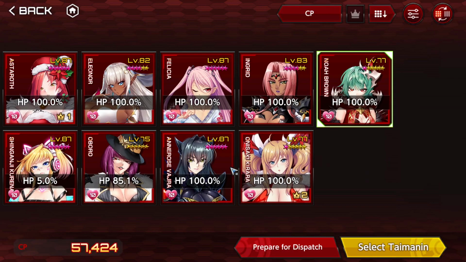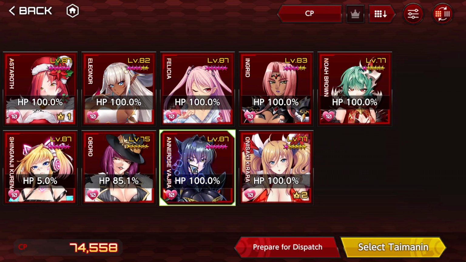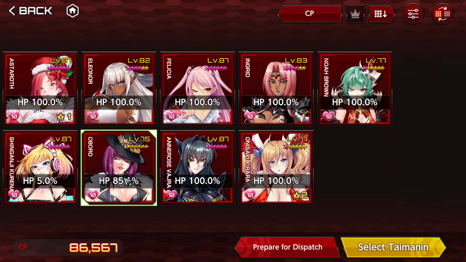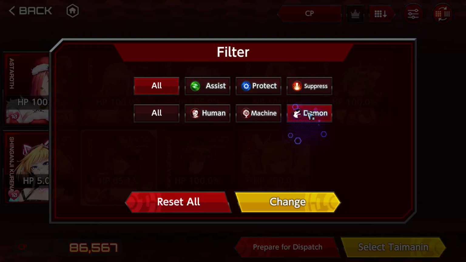Wow, that's amazing. You can also use Anna Rose or Felicia. Felicia is an excellent idea because she's going to allow you to recover HP. But I'm using her tank set, so you could do her damage. Well, it depends. You can go damage with Oboro. If mine had a higher level, I would.